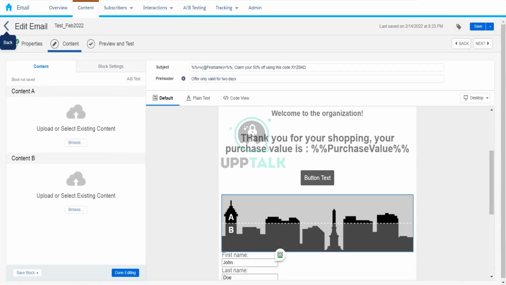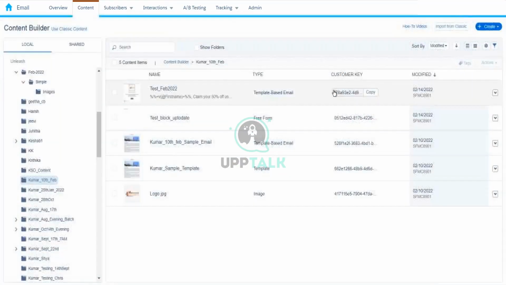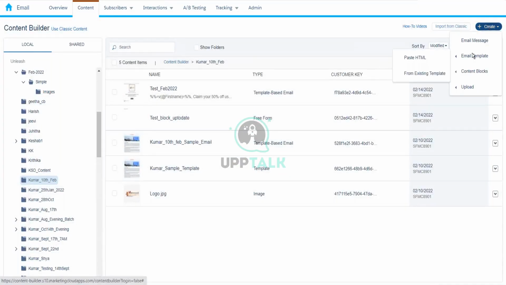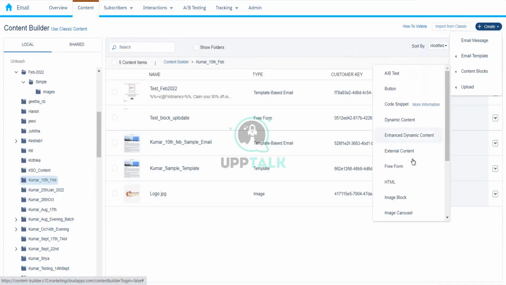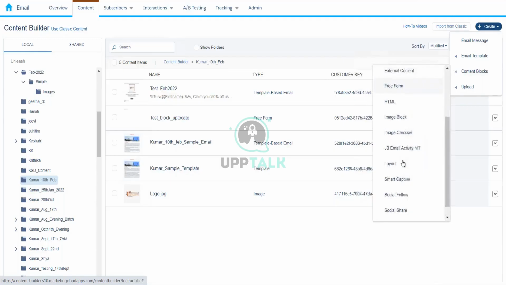Let me go back. Here I'll create a CTA button, or it can be any content block. As we discussed, it can be any two HTML forms, or two HTML content that you would like to test out. It's really different from what I'm just doing and trying to make samples for you. Now for testing out two CTA buttons, here we have this button.